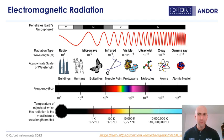I'm hoping you're not using this presentation to learn about the wave nature of light. If you are, I'm glad that you heard it from me. But just a reminder again, we're particularly interested in this zone around the visible, going from infrared to ultraviolet. There's interesting phenomena happening up and down the entire wavelength range, from radio to gamma ray, with lower energy stuff down here, higher energy stuff down here. But this stuff has a special place, this stuff being visible, IR to UV.